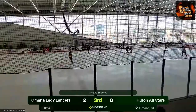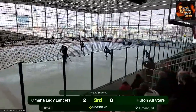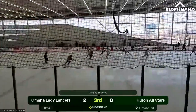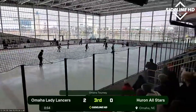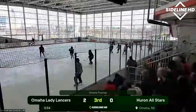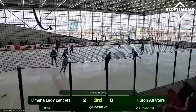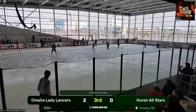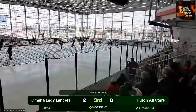Emerson comes in nice, along with Pippa and Caitlin. Sorry, look at the shift change here and miss. And Everly's in there again. Let's see who we got out there. Everly, Pippa, and Emerson. I think Everly's into the offensive line here right now. There you go. Turn the corner, ran into defense. There we go. We kept it going there. Emerson has it.